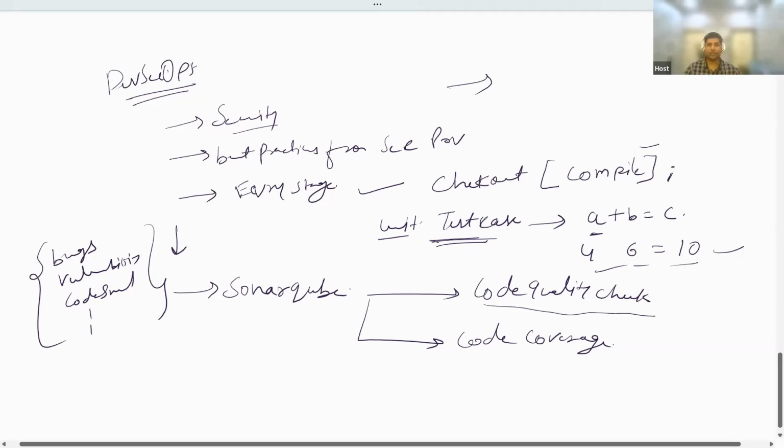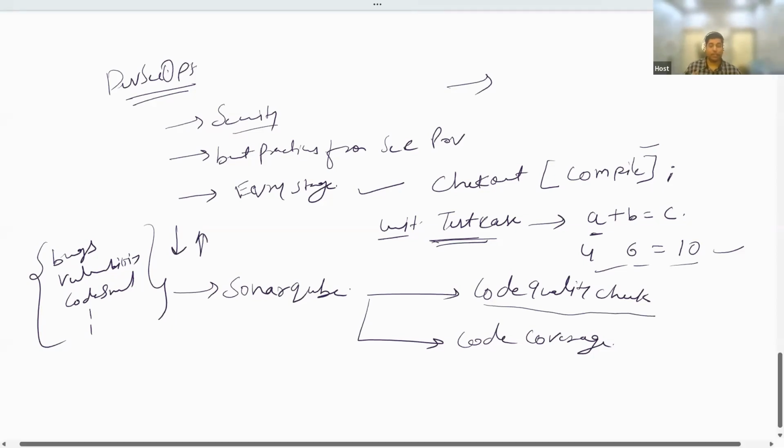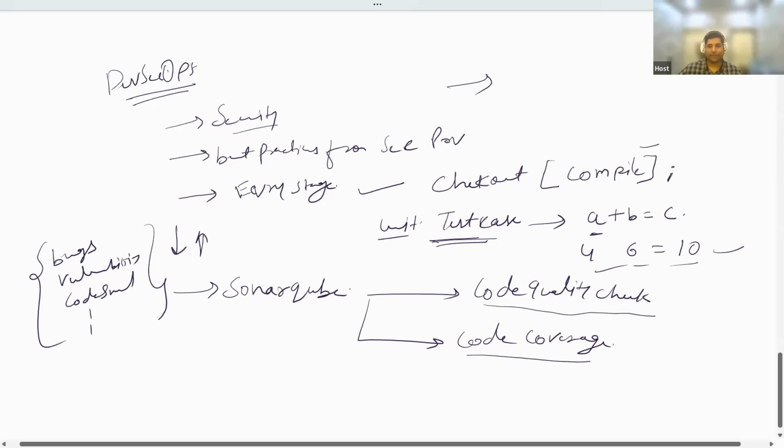So in our application source code, if these things are very few or minimal, then we say that code quality is quite good. If these things are huge in number in our source code, then we say code quality is not good. So that is code quality in detail. I actually cover SonarQube in great detail in the upcoming batch as well as previous batches.